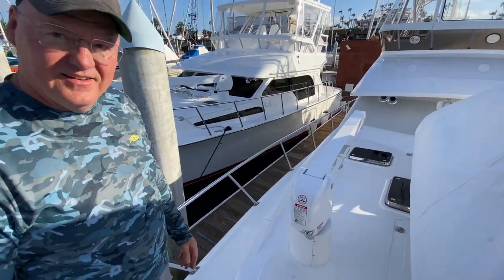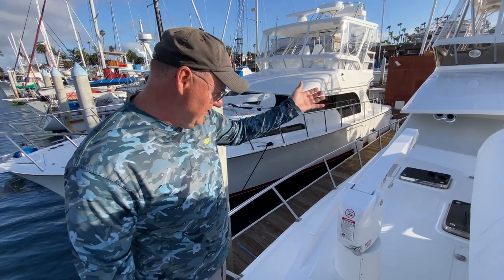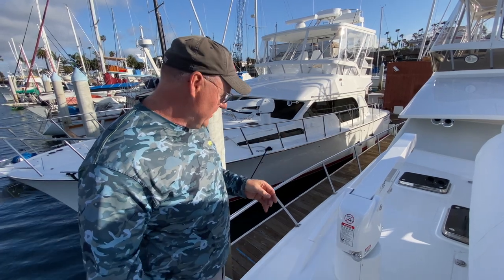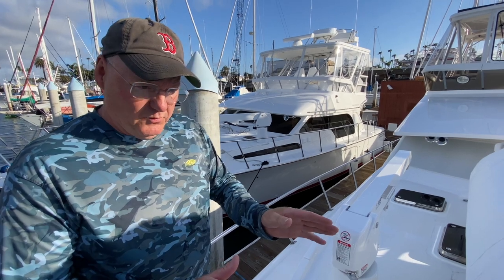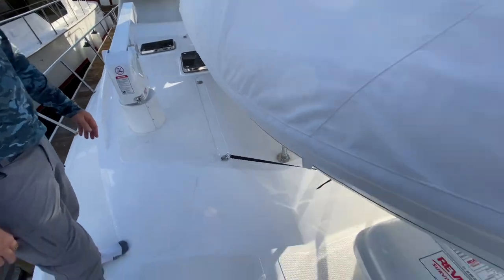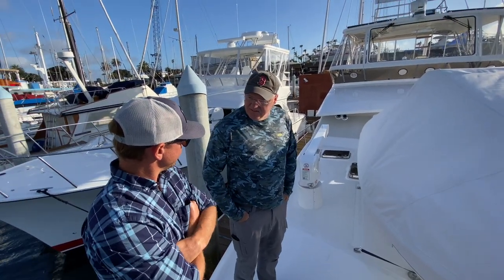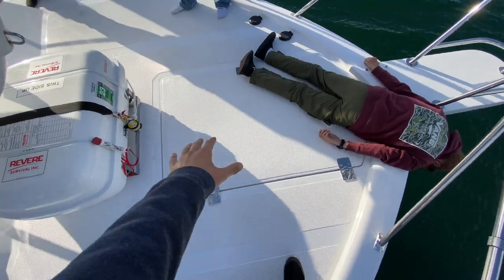Let's talk about the auto-rotational davit. This thing is fantastic — it has automatic luffing extension and rotation. You don't have to swing it or do anything; it all does it automatically. For people thinking about a dinghy on this — the 14-foot dinghy fits here fantastically. There's plenty of room for it, and even room for this six-man life raft. Doesn't interfere at all with your anchor locker — that was one of the big things.